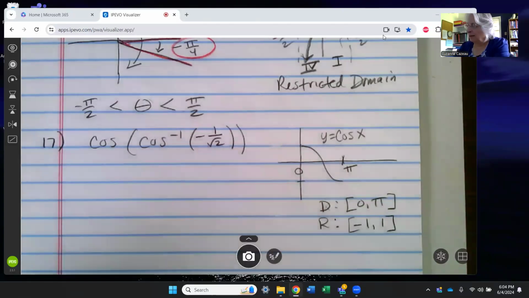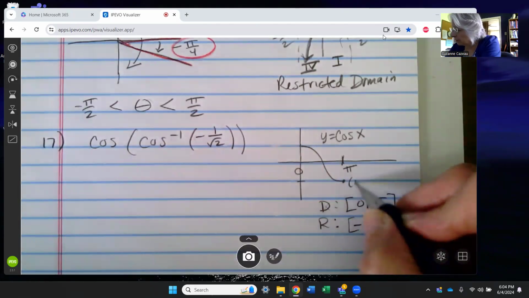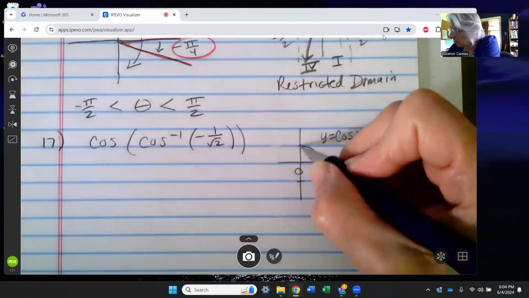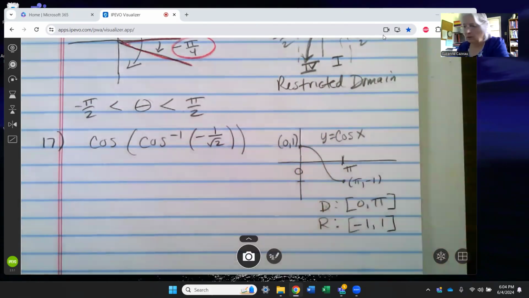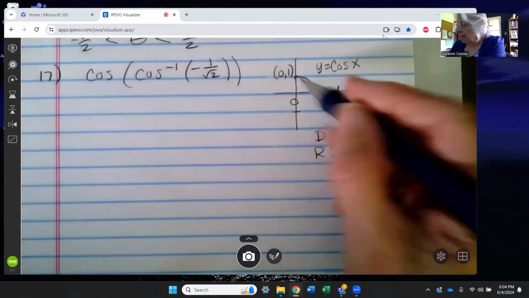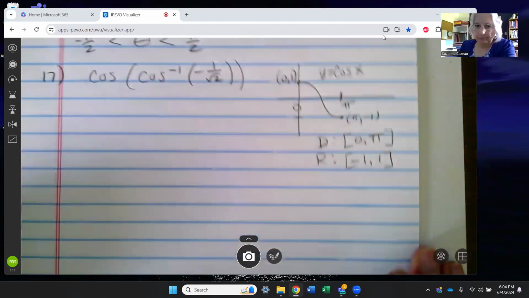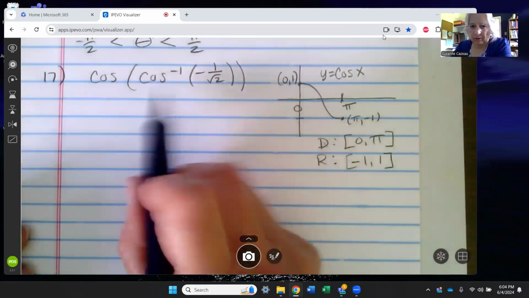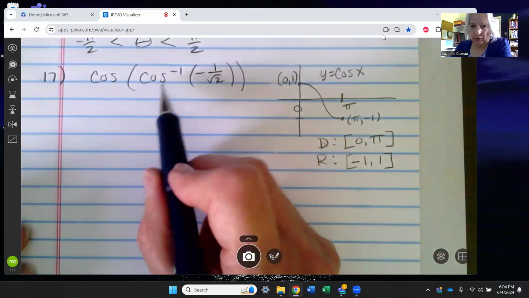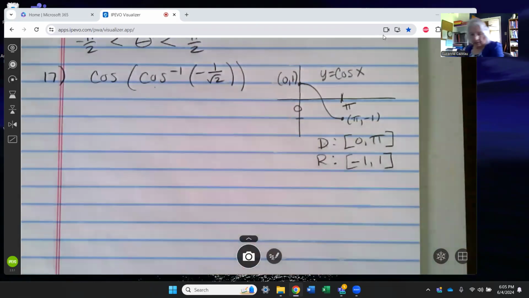So when I get the inverse function, the domain and the range are going to switch, right? So here, this is pi, negative 1, and this is 0, 1. When you draw a picture of the inverse, it's going to look really weird, but you're going to trade these. You're going to be going through 1, 0, and through negative 1, pi. And you want to say to yourself, is this in the domain of the inverse function? Let me draw it.